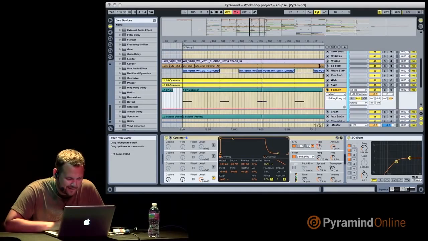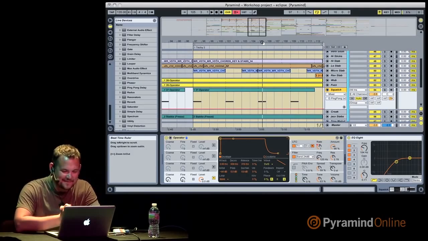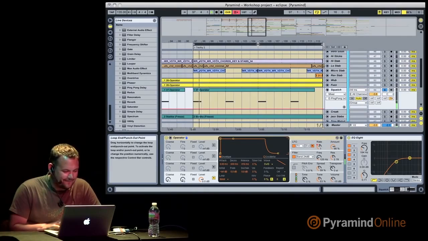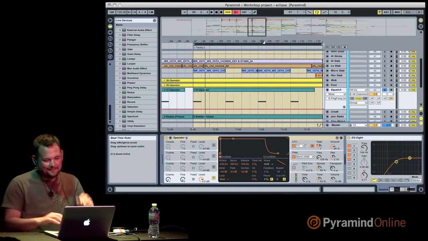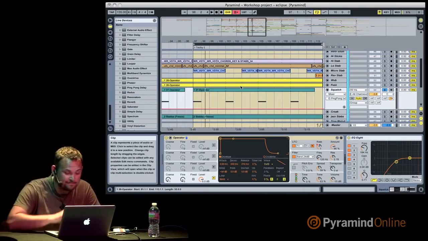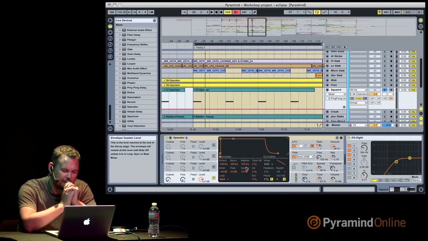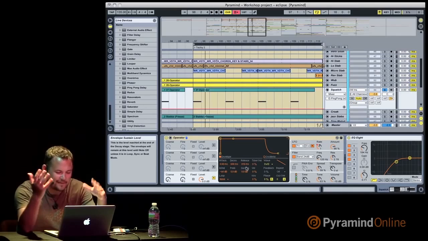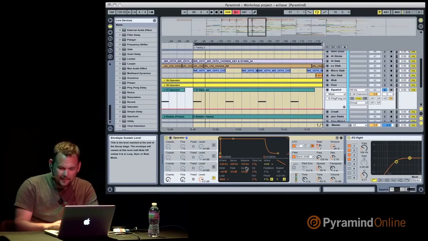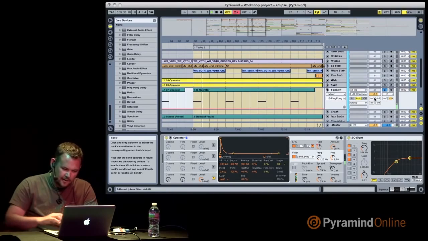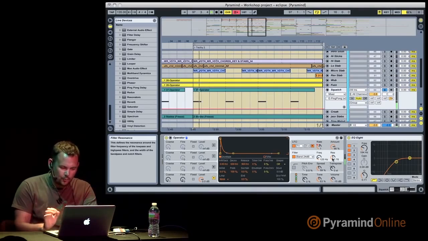Here I've got a squelch. I could talk a little bit about squelch because squelch is very important in psychedelic music. This kind of sound is very common in psytrance. You're basically getting a saw wave or a pulse wave, something which has a sharp click in the waveform, and using filters and pitch envelopes to sweep through it. At the moment on this one, I'm only using a filter envelope, which has quite a lot of resonance. Give it more resonance.